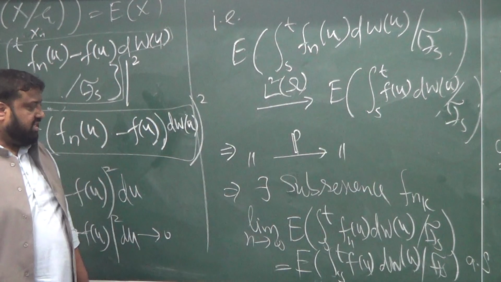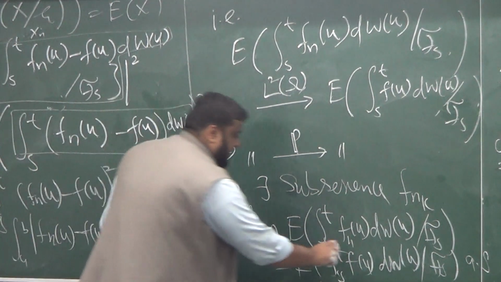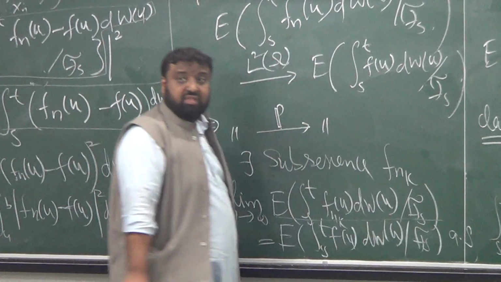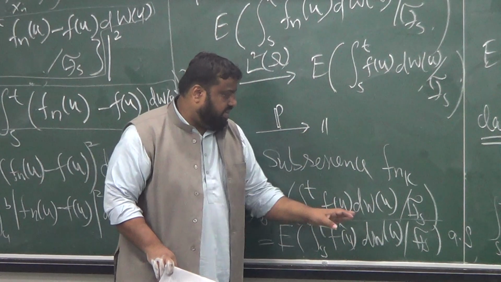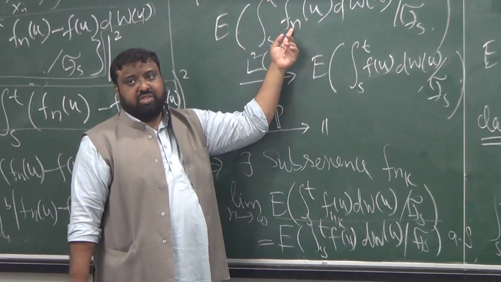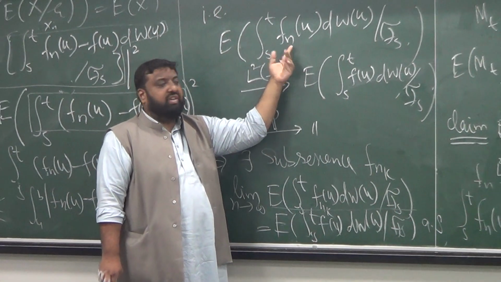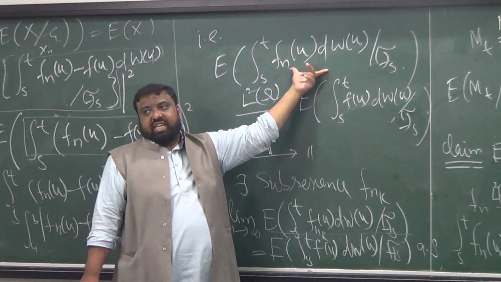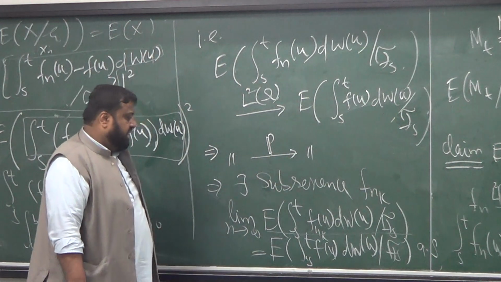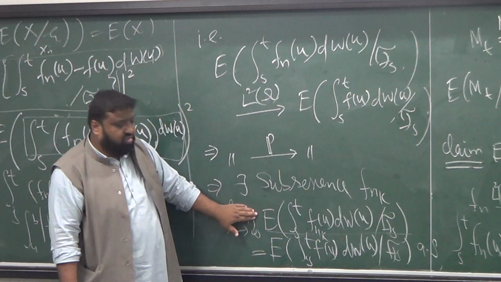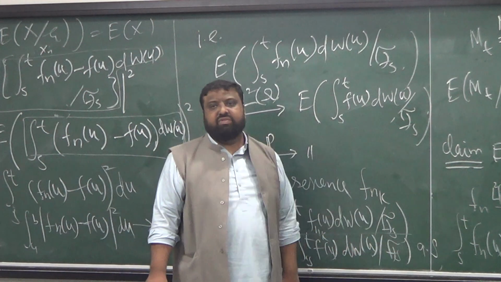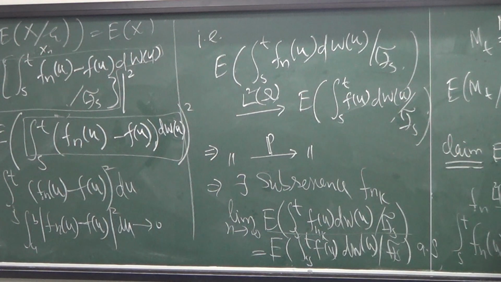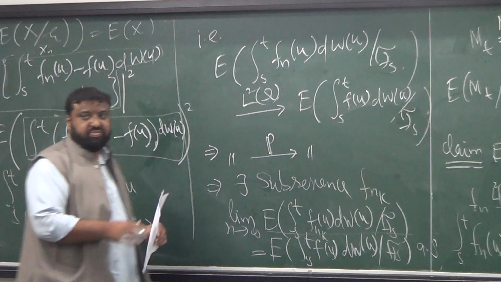Now, I can put an n_k here. I know that this is 0 for sure. Why? Because this is a subsequence of the sequence, and for the entire sequence we have proved that such an integral is 0. So what does this show? That this equals 0 almost surely, and that's precisely what you wanted, that this must be equal to 0 almost surely.